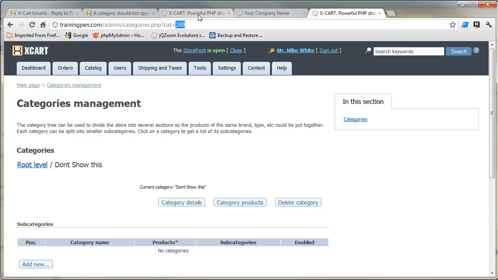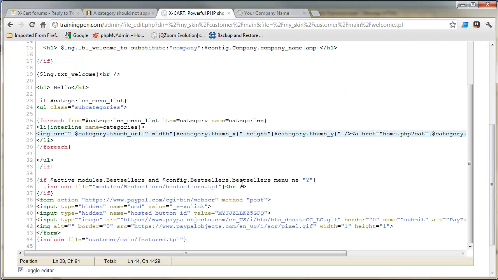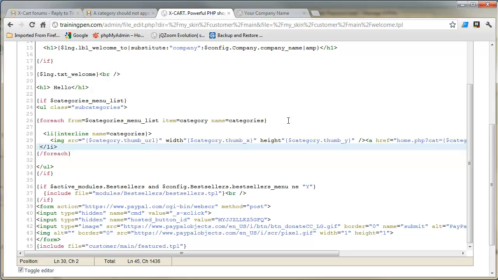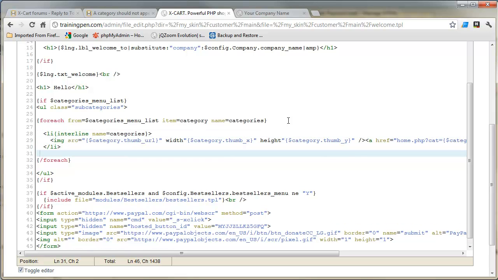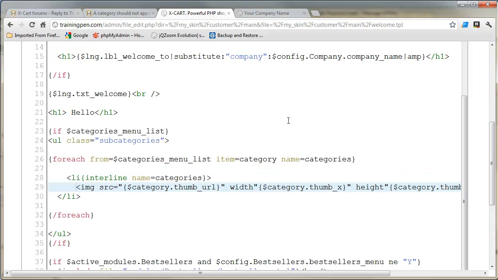Now we're back here. I'm going to close this categories management page. We determined that 249 is the category that we don't want to show. So here's a real quick Smarty lesson. I'll get my spacing a little prettier here and zoom in. Basically I've got this foreach statement, and it's going to show each instance that comes up in it.